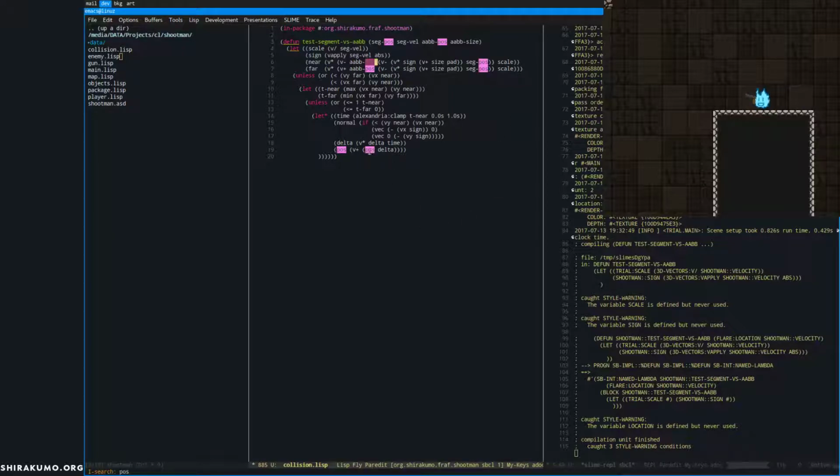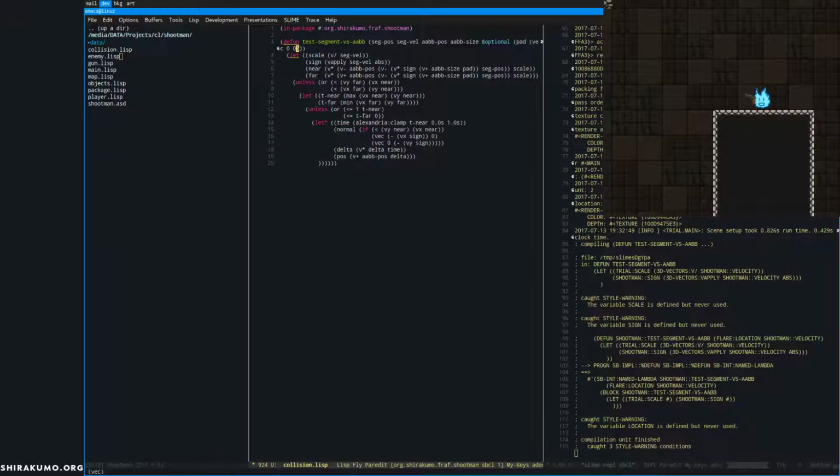Pause. What the fuck? Okay, and there we go. And then at the end we just return this. The most important part is the position, I think.